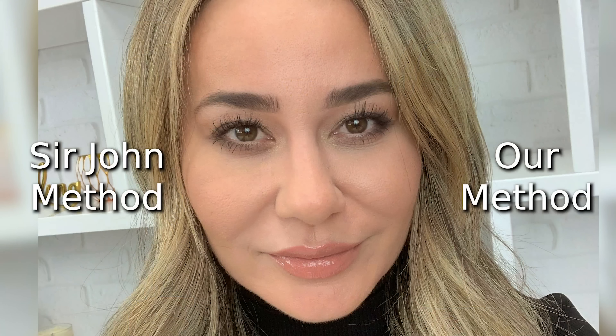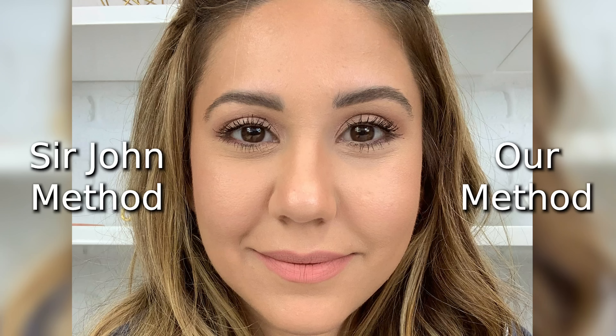I'm a little torn because we just took a selfie and in photos I like Sir John's method better on you, but in person I like your method better. It's weird — in the photo, we're going to pop it up on screen, it looks like my right side looked better and the left side looked like I have dark circles under my eyes. But in person it looks different. So we're torn — we're going to let you guys vote. Let us know in the comments which side you like better: our side or Sir John's side.